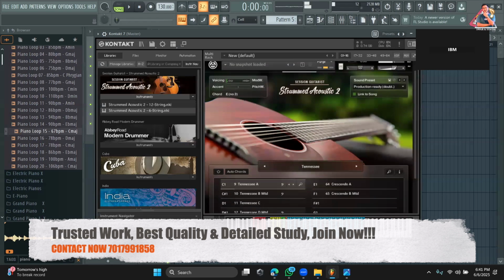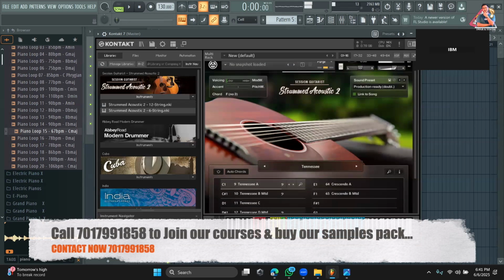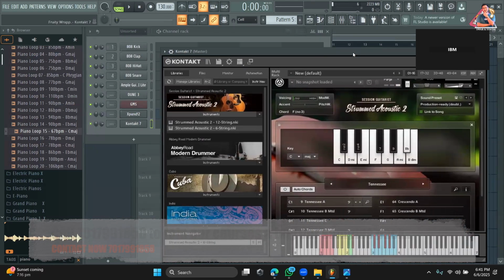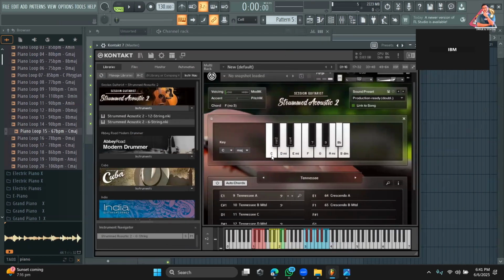Once again, our pattern is C major, F major. I will just make that pattern now. We have C here, D minor, E minor, F, G, A minor, and B flat. Are all chords present here? Is there any chord which is missing? No, nothing is missing. Everything is present.